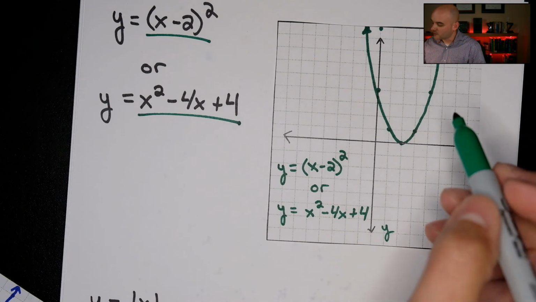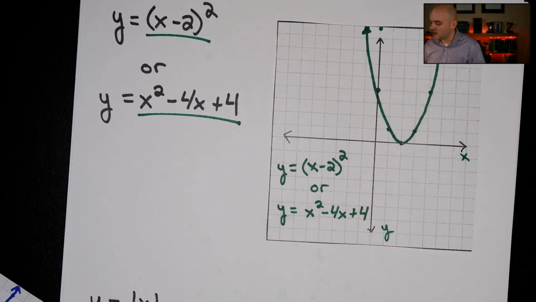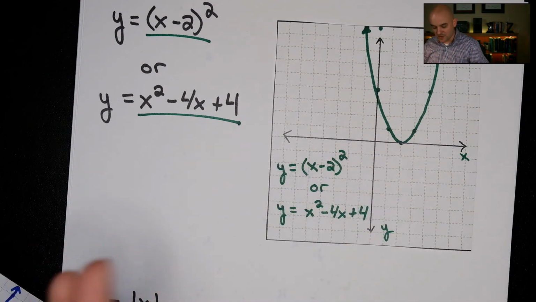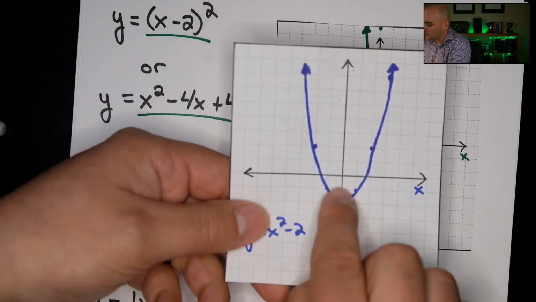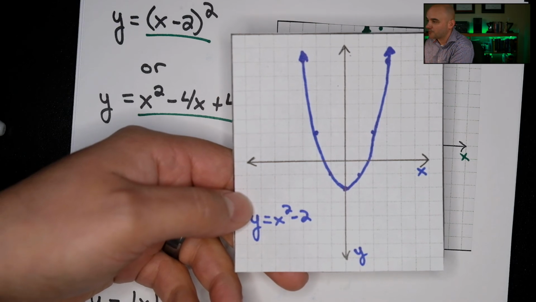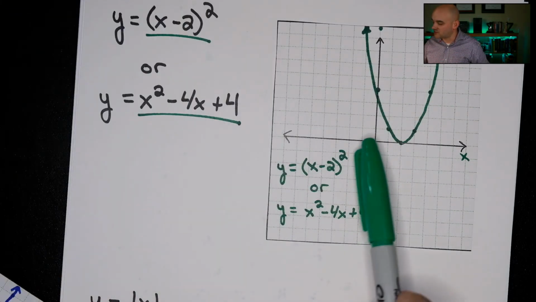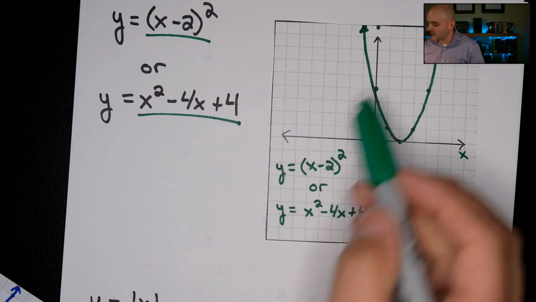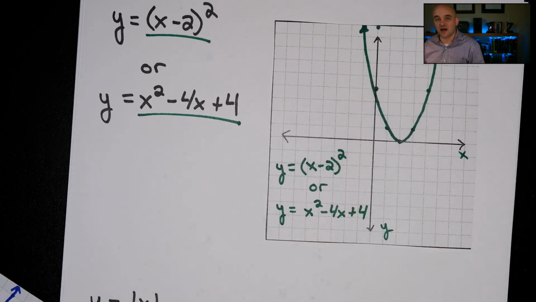Either way, when I'm looking at this graphically, is it odd, even, or neither? Well, this time, notice when we went back to x squared before, here's x squared minus 2. I have it handy. When I fold it on the y-axis, it still matches up, even though I shifted it down 2. But if I shift it to the right 2, that does change whether it's even or not. Because now if I fold it on the y-axis, it's not going to match up.